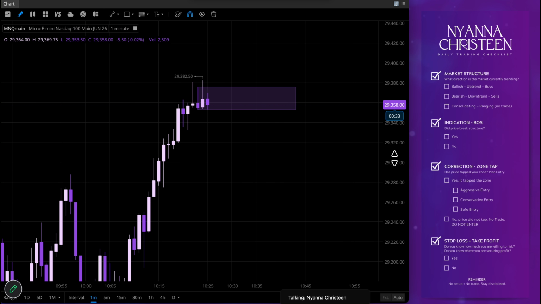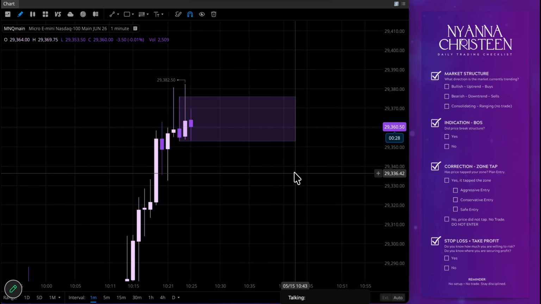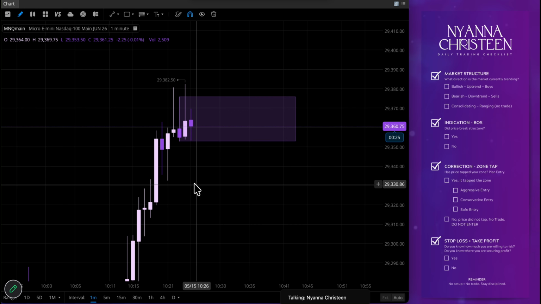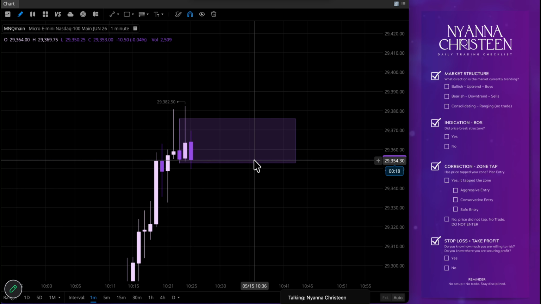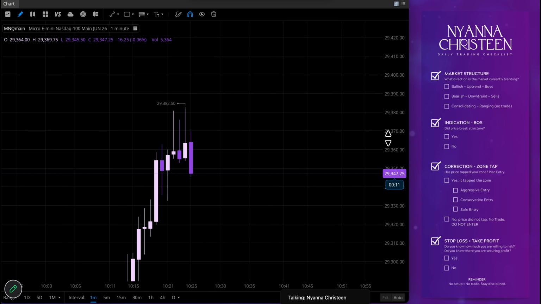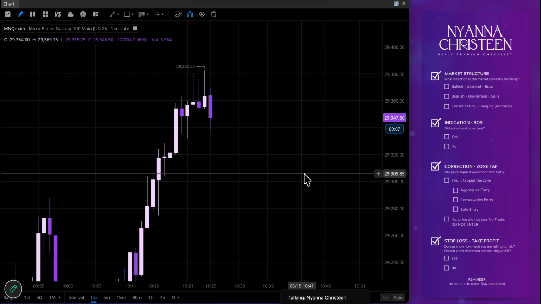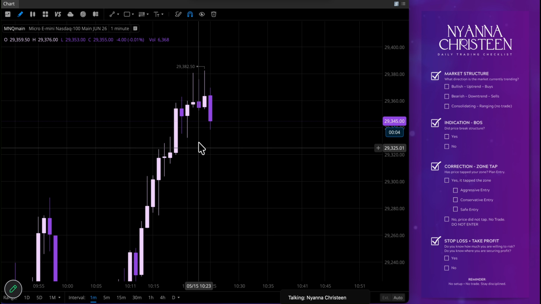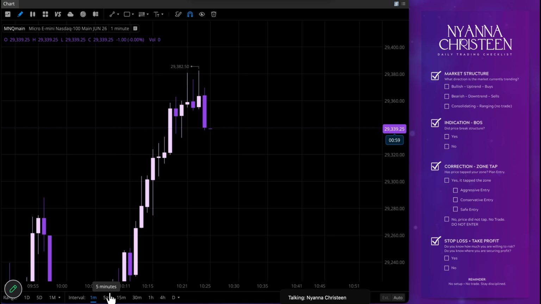Well, not yet. It looked like it wanted to. Is it gonna? It didn't. It did not. Let me not talk too soon. It did. It did. All right, so there's no trade. It is back in this zone, but if it closed in this zone, okay, let's go back to the 5-minute. Okay, I'm gonna keep this up then.